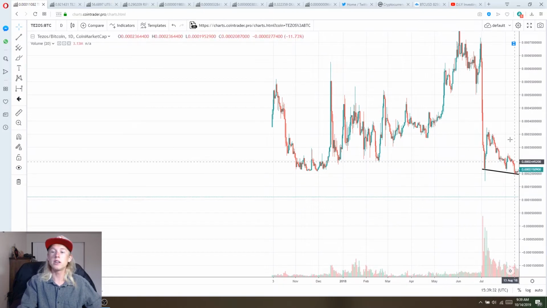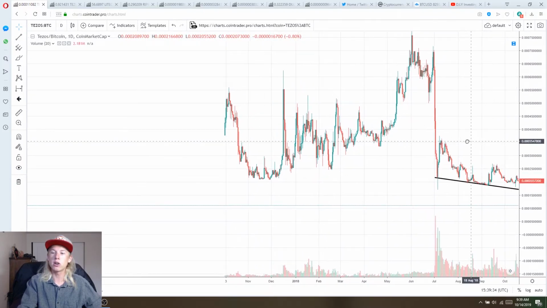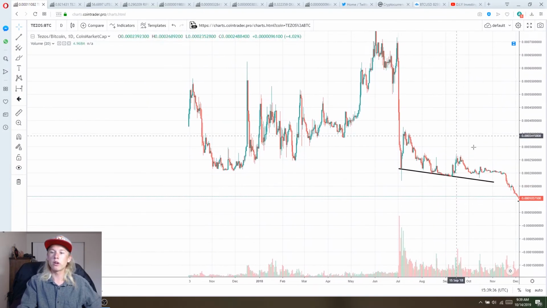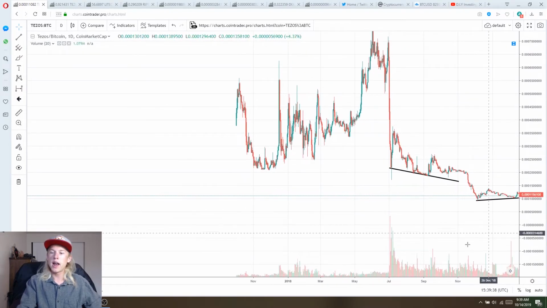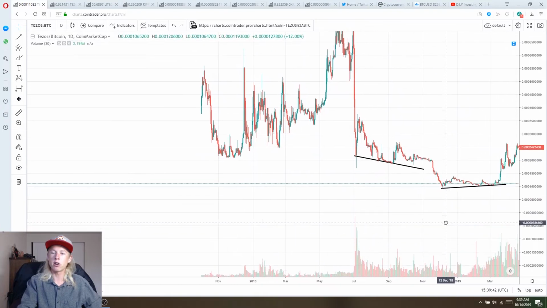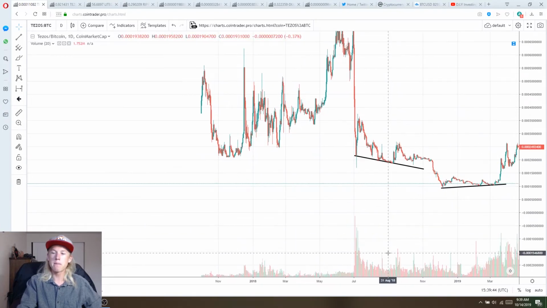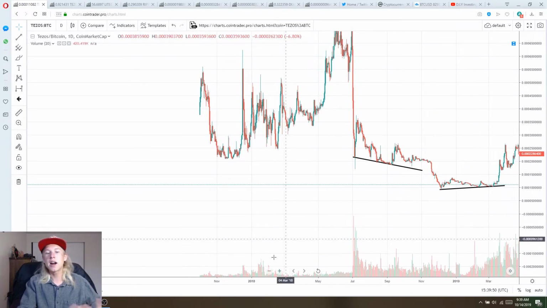Now, even though we continue to sell off, we went into this descending triangle consolidation pattern before we made one more leg down, and then really from this point here is where we started seeing a new increase in volume. There's significantly more volume coming in here in this retrace and this accumulation in this rounded bottom than the entirety of the last cycle.